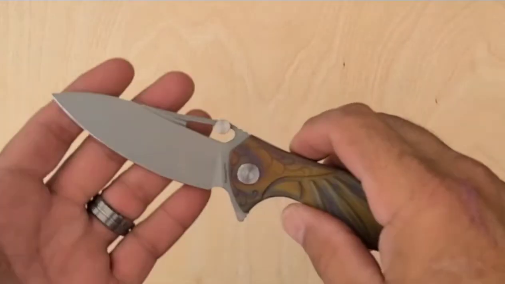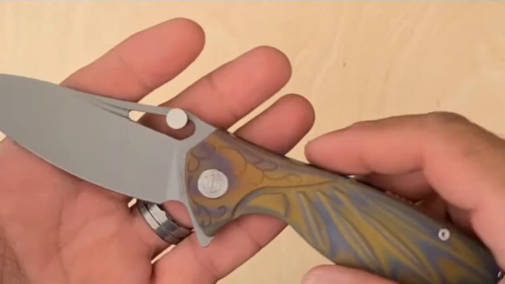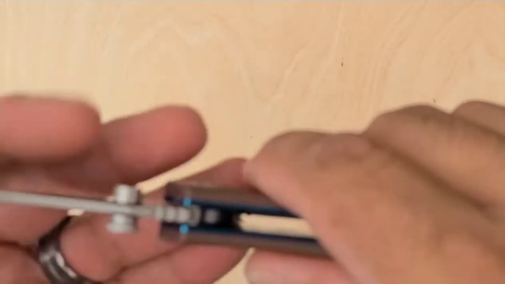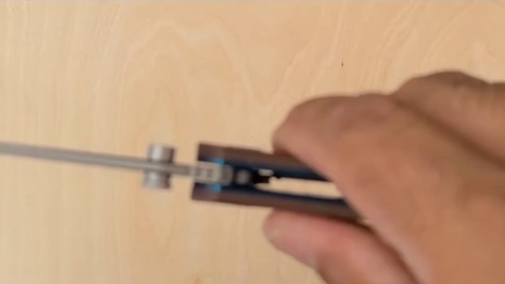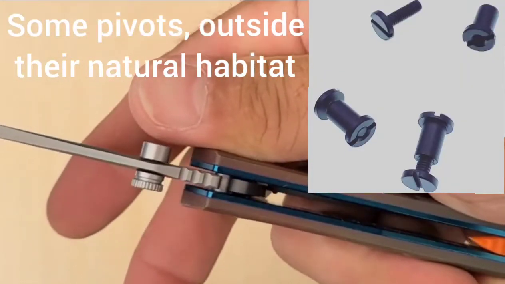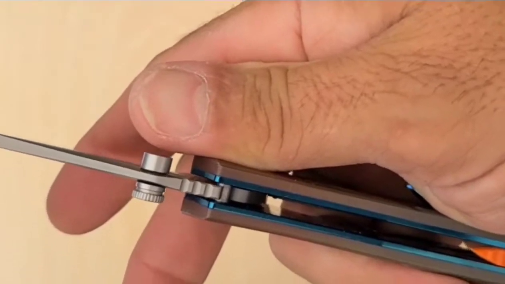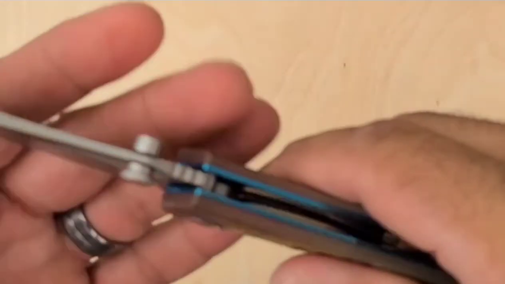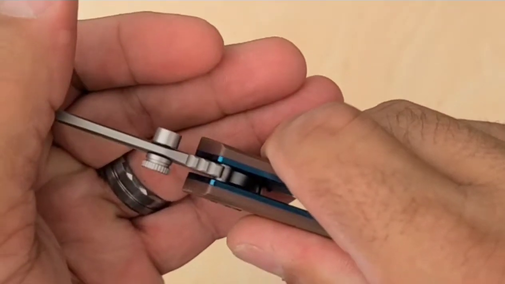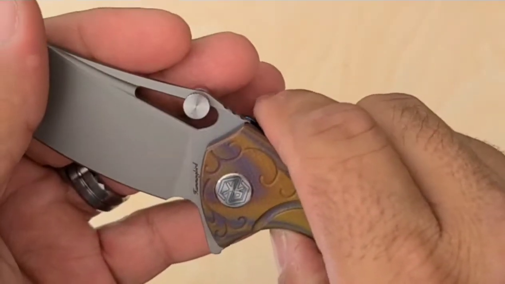What do we have here? We have a loose pivot. Let's see if we can see how loose it is. Can we see that moving back and forth there? That means your pivot's too loose. If you can take your blade and move it back and forth, feel some play in there, that means it's a loose pivot.